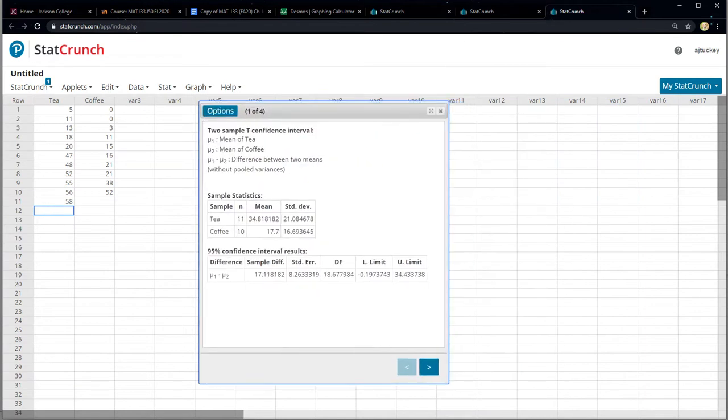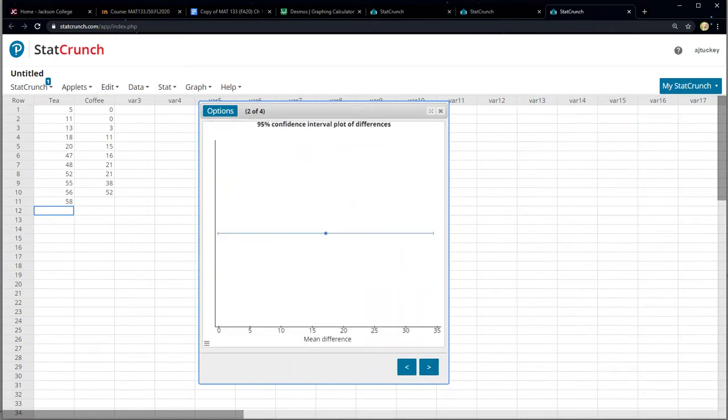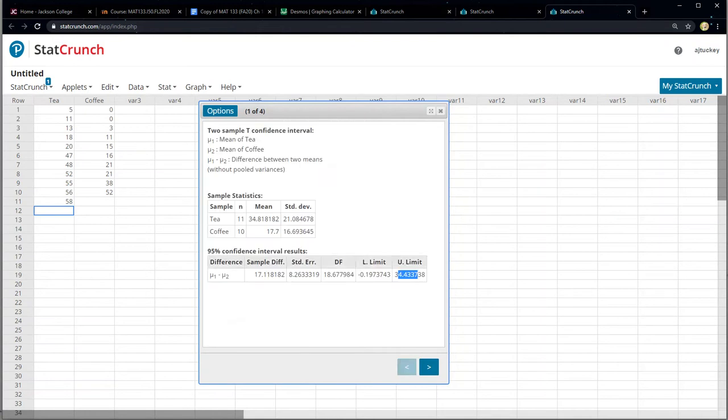And there's the confidence interval right there: negative 0.197 to 34.434, just like the calculator gave us. There's the confidence interval picture, which we're about to draw actually in another problem. And this is actually a different kind of thing. That's the plot for the tea and the plot for coffee. Those are the same graphs that we were looking at, but kind of tilted around the diagonal line. So they're not exactly the same, but they're getting us the same idea. So again, those were not necessary to draw, they're just kind of for fun, but we do need that value right there. And if you were interested, by the way, I clicked sample statistics, so it gave me the sample mean and standard deviation for each of my groups, which is nice.